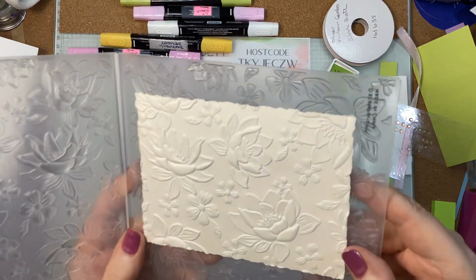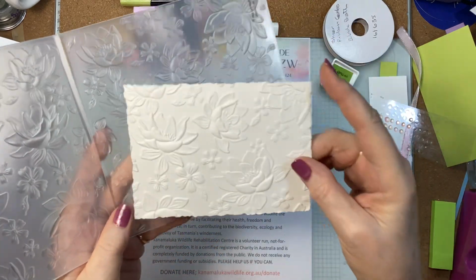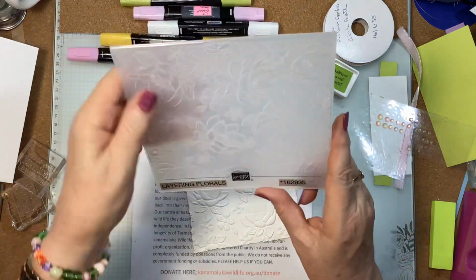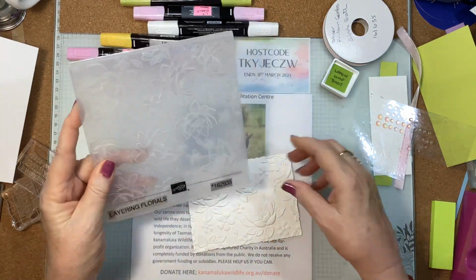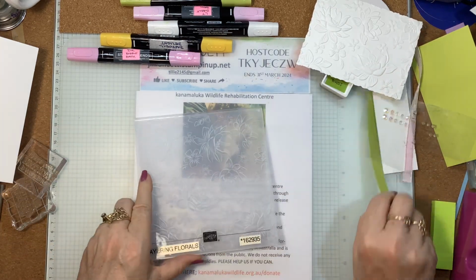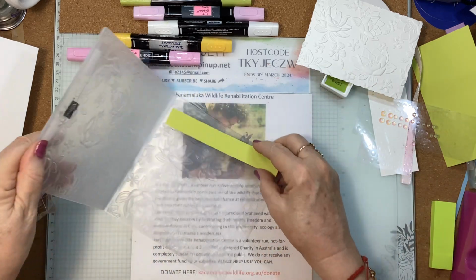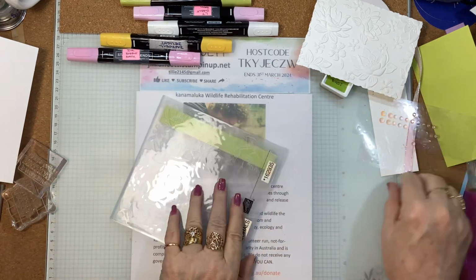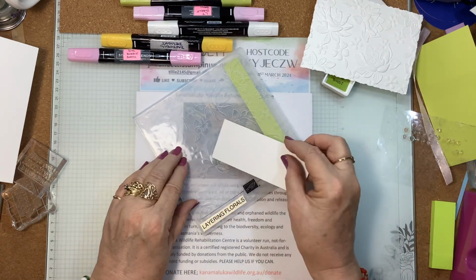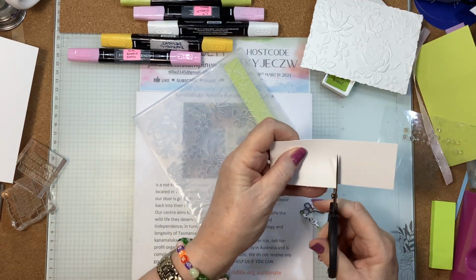Now look at that. I hope you can see that. Look at the beautiful, beautiful embossing. It is so beautiful. And you'll notice it's like 6 by 6, so it's quite a large one. Now we're not finished embossing. So I'm going to take our strip, I'm going to pop that in there as well. And then I have a scrap here, and I'm going to just emboss one of the flowers. Now this is bigger than I need, so I'm just going to cut that down a bit.